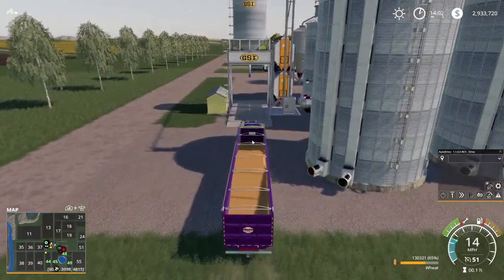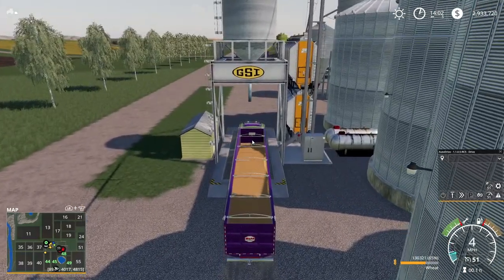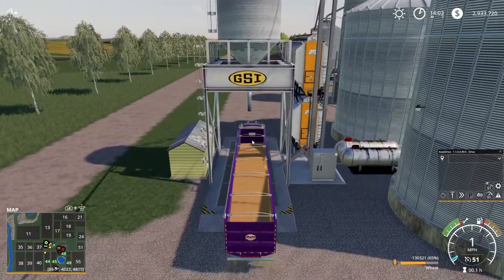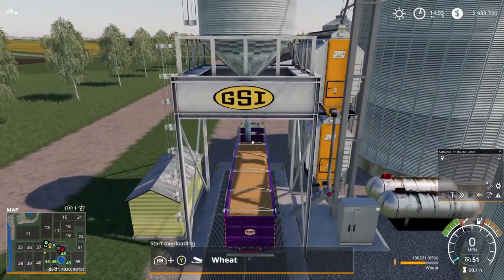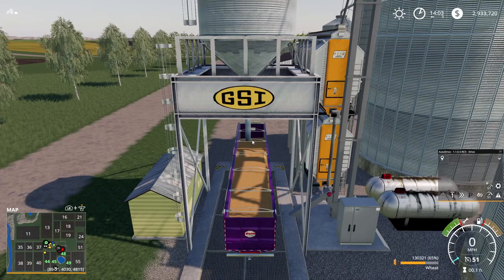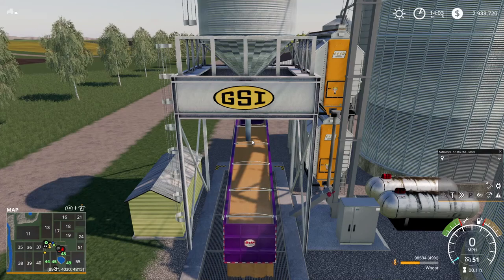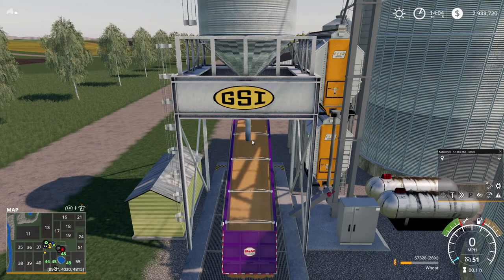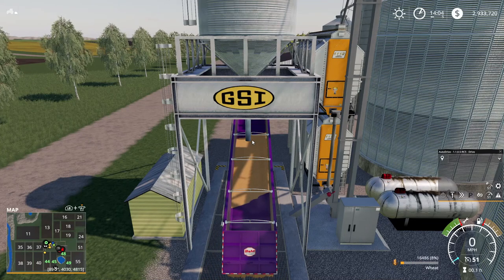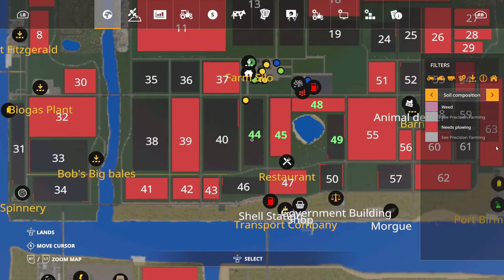We are done with the harvest. We only got 130,321 liters of wheat. This is the first time I've had to dump it. So not a lot. But then again, I didn't expect a lot because of the fact that really we haven't done anything to the fields. And I went ahead and put the straw in here.